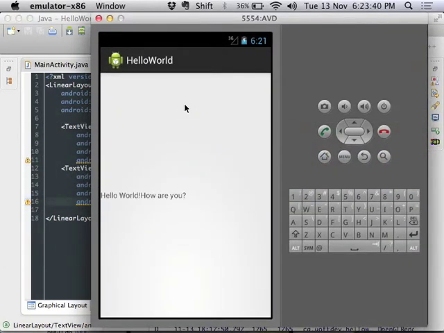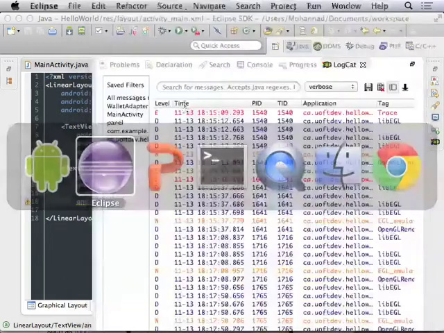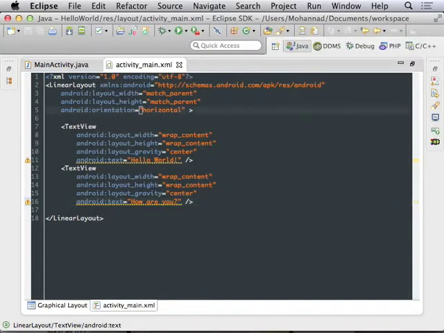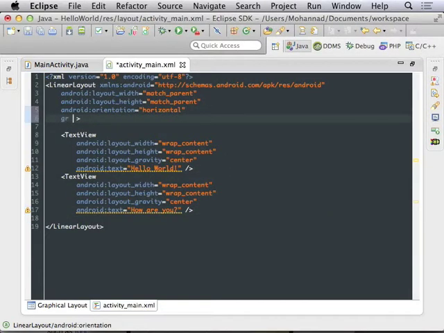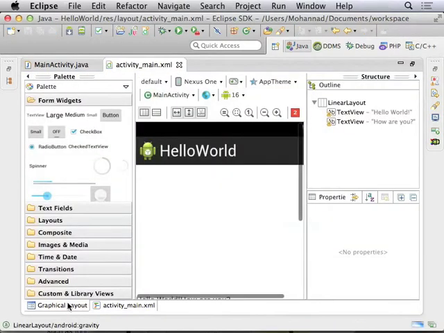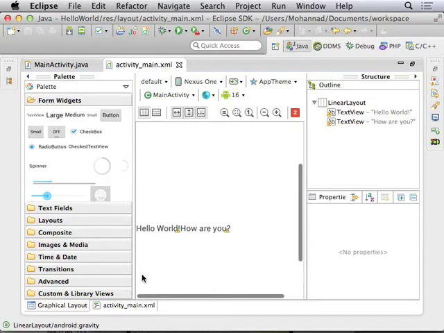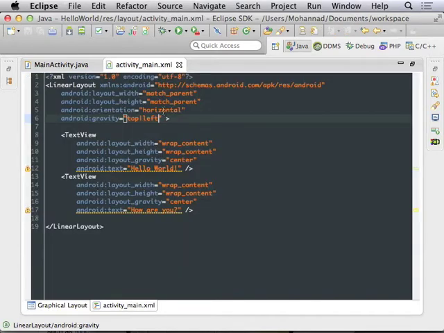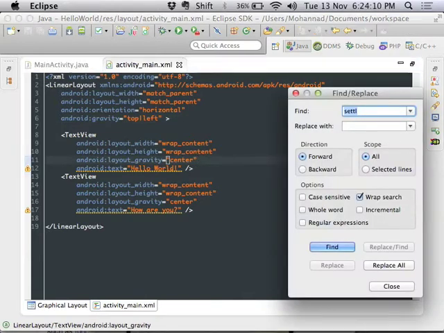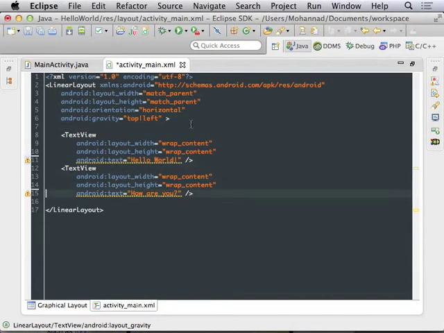Oh, I guess it isn't top left, I guess it's just left. So that's what happens. If I wanted to make it top left, gravity, left. And then actually I can probably just see that here. No, it still doesn't like it. Interesting. Just center in there. Oh, good call. That would be it. And then I actually think it is top left.